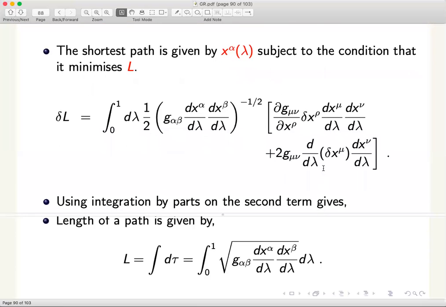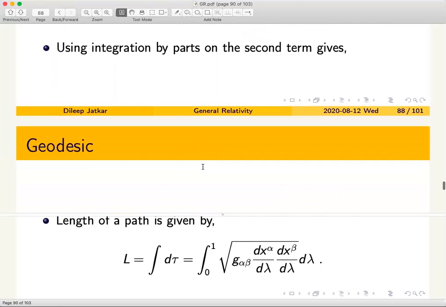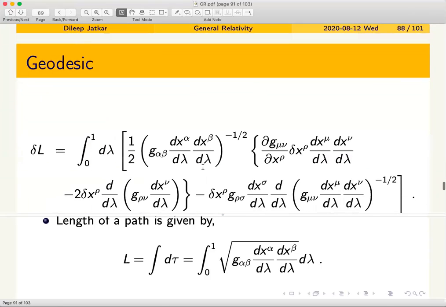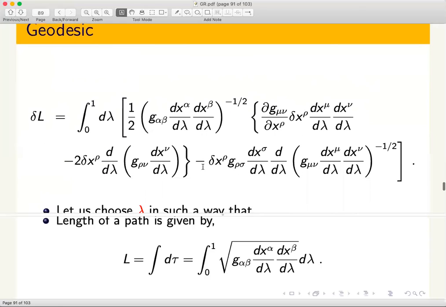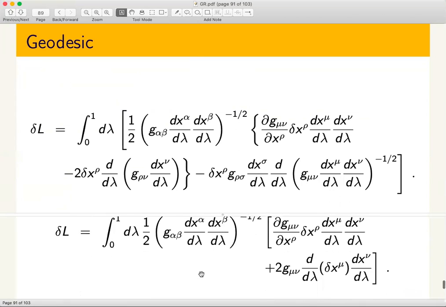So we have this d by d lambda piece sitting around here acting on a small variation. What we want to actually do is pull this variation piece out, so we will do an integration by parts. When you do integration by parts, it acts on multiple pieces. There's a piece sitting around outside also, and then there are these g mu nu del x nu pieces also sitting around. So we will carry out that exercise. Just pay attention. Let me go down and keep that equation for you.